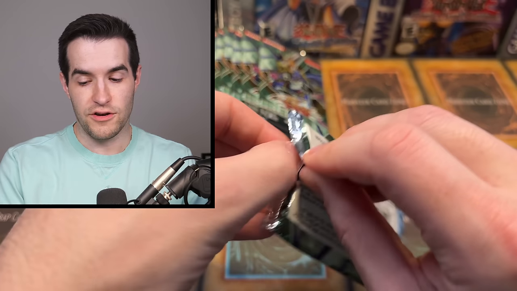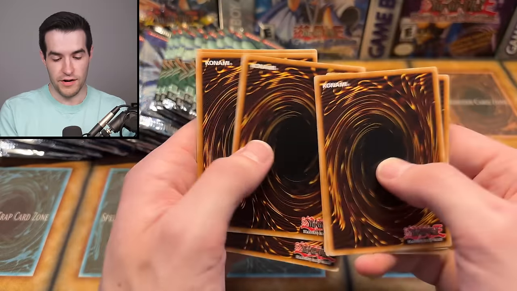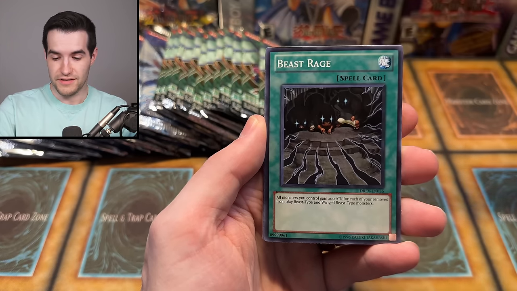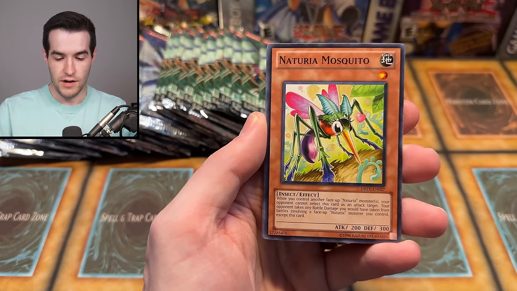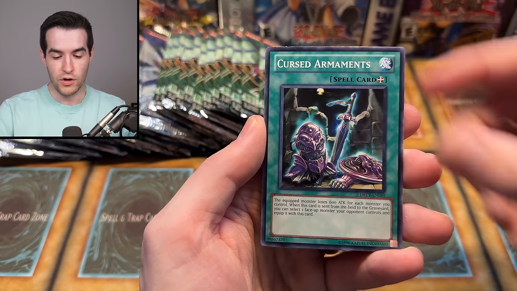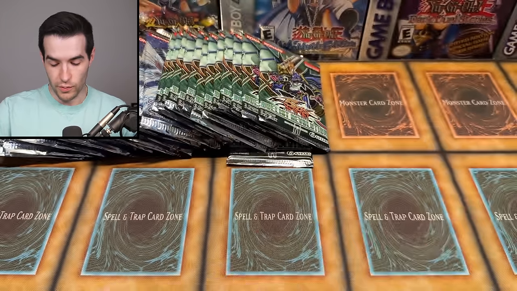Keep in mind, they do have 3 extra packs on the Stardust Overdrive side, so I'm gonna do the same pack trick here as if that was the correct one here as well. Anti-Magic Prism, we have Naturia Beans. Very nice, put that to the side. We have Beast Rage, Naturia Mosquito, Summoning Curse, Flambeau Pound, Cursed Armaments, Dark Disseptir, and Chain Whirlwind. Okay, the chainiest of whirlwinds.